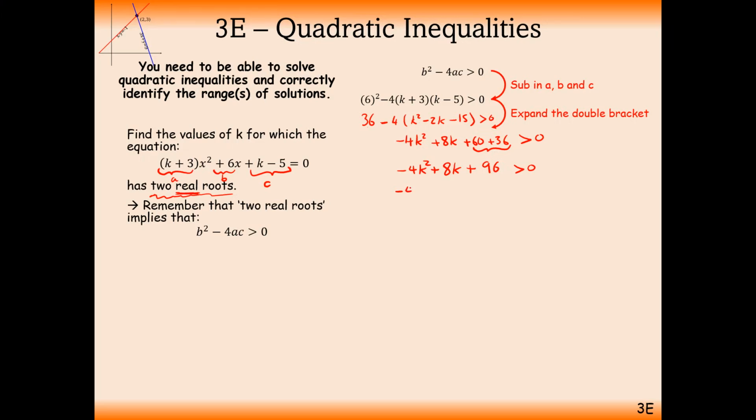So we end up with, let's just factorize this carefully. Because I'm dividing by minus 4, this 8 becomes minus, and 96 divided by 4 is 24 here. So that's a minus 24 because I'm dividing by negative 4. Now I'm going to divide by negative 4, so this inequality will flip. Sorry, the signs here remain as they are. The inequality sign will flip.